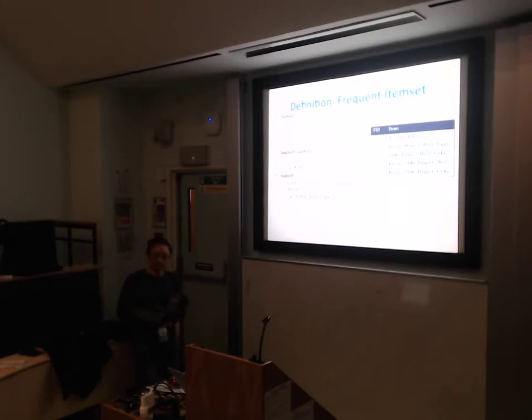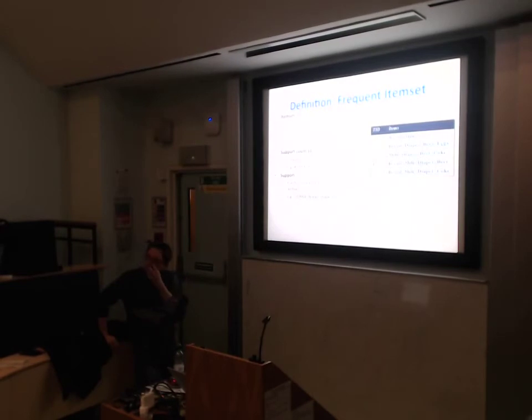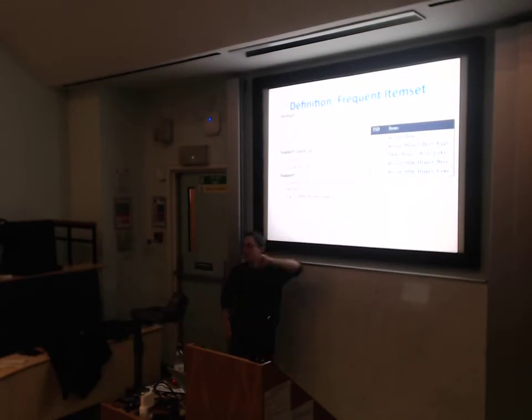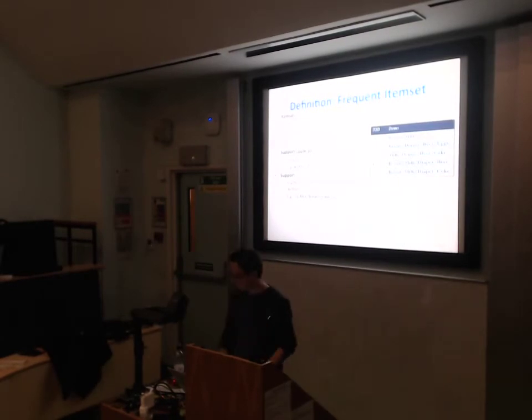I think it's, for example, transactions 4 and 5, where milk, bread, and diaper appear in them, so that can be the support set. So, can I say this support is the probability that these three items, milk, bread, diaper, would occur together in a record, out of the 5 records we have here? Yeah. So that's basically what support means. Probabilistically, it's the probability that these three items are going to occur in a record. It's as simple as that. It's not really something complicated. It's just the joint probability of these three items. Any questions?